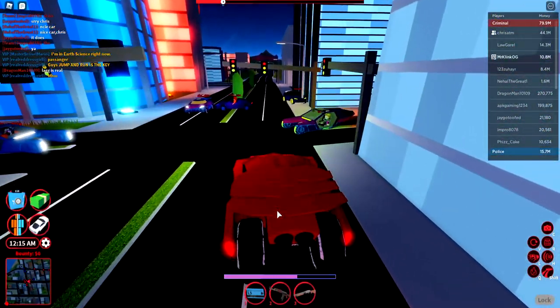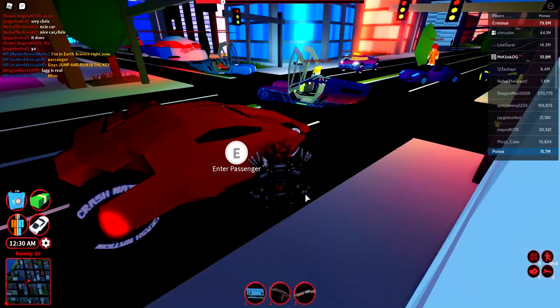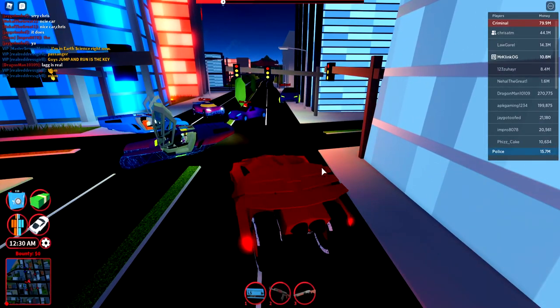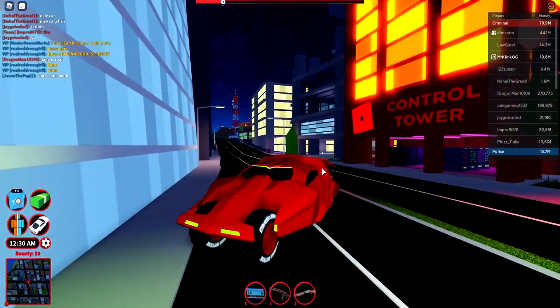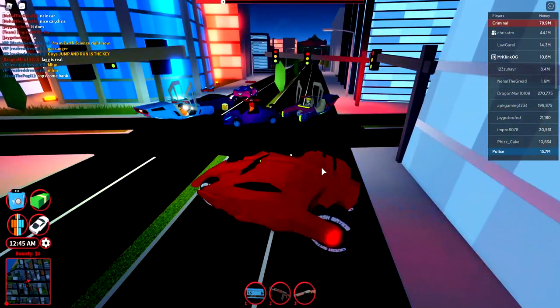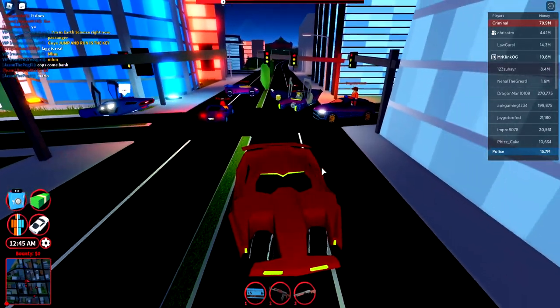And if you don't know the passenger glitch, what you do is you go onto the passenger seat, you press E and space at the same time. That's how you do it on PC, at least. And when you do that, you can actually steer the car by moving around. You see that? And so the car spins around and does everything like that. So now everyone's going to be in their passenger glitch.